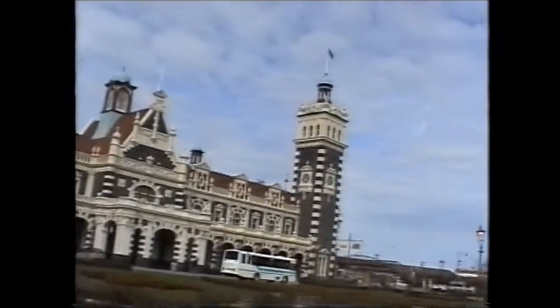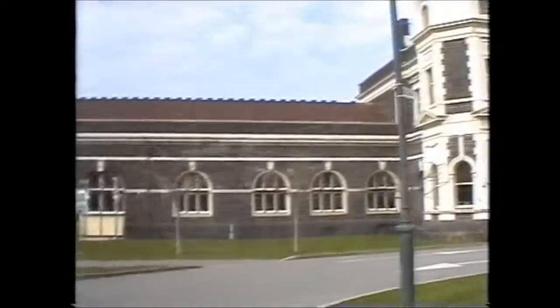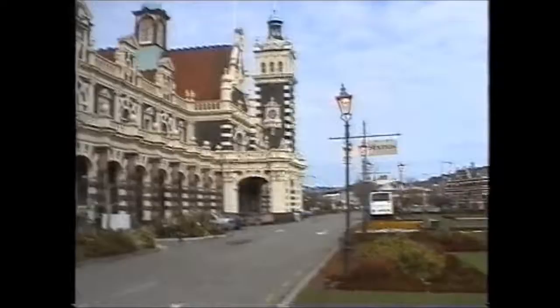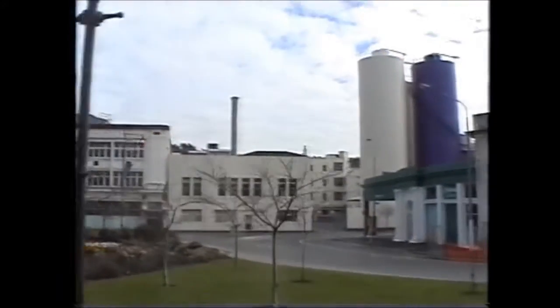The garden area out the front of it here is called Anzac Square, funded by the people of Dunedin, who purchased bricks, had their names put on them, and placed around the edge of the gardens. In the railway buildings now is a function centre, station cafe and bar, Taieri Gorge excursion train booking office, and the National Sports Museum Hall of Fame.